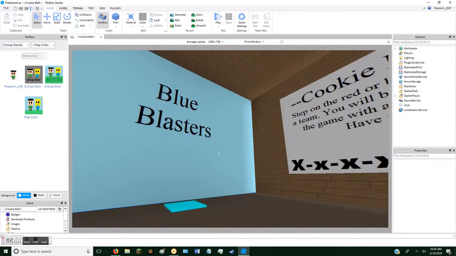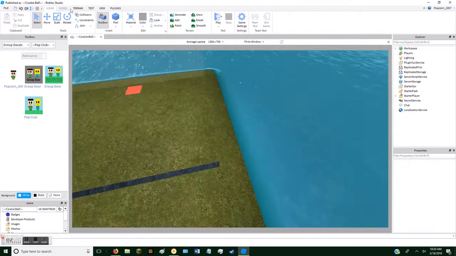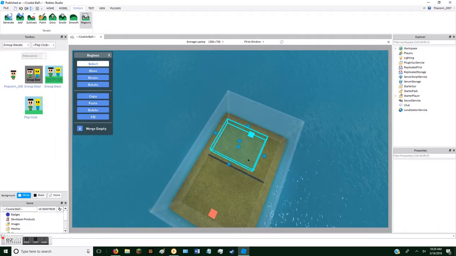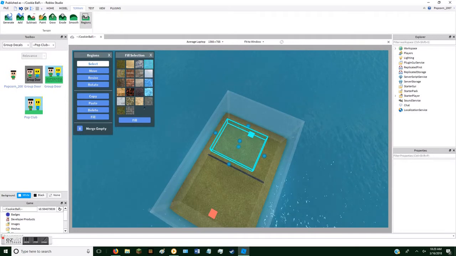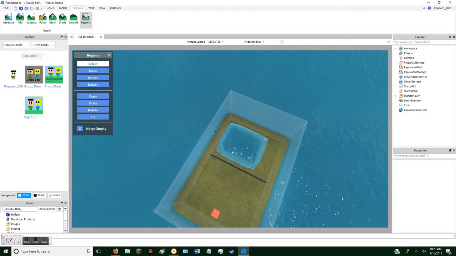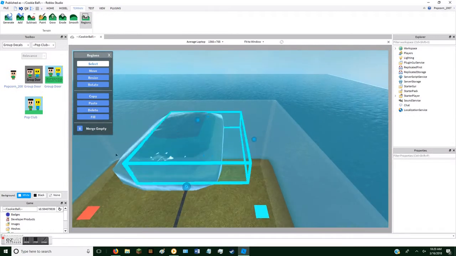I made the decals, and I will go into detail soon. So basically I made the lobby. And then I used the regions tool, which is like this, and then you can just fill it with whatever you want. And then you can also select that same area. I think I'm going to start saying area because it's easier to say. So I can select the same area, and I did not mean to, I meant to fill with air. Hold on. I'm kind of new to this regions thing.